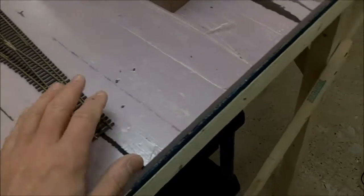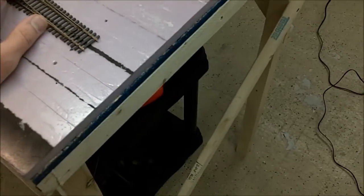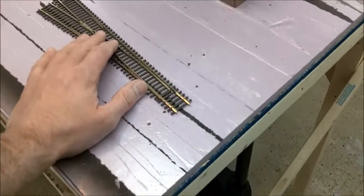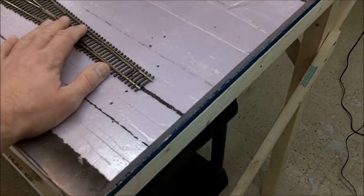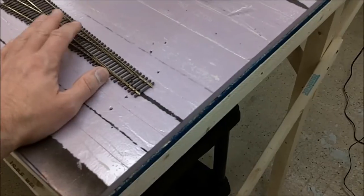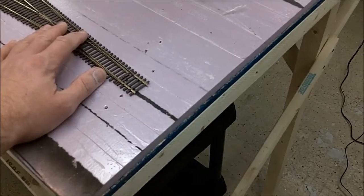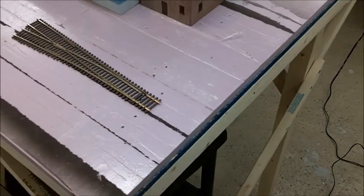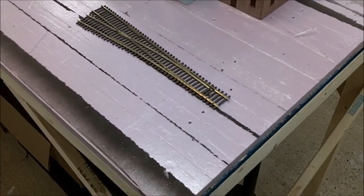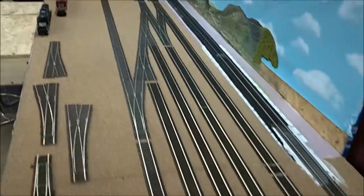I ordered 2 more. I really only needed 2 more. I had 3, like I said, this one and 2 of the other ones that the spring wasn't any good in. I kept the one that the spring isn't too good in, because I can get a manual ground throw for that. And like I said, the other one ended up in pieces because I was a little bit frustrated over it. But anyways, I'm waiting on 2 more turnouts, and then I will continue the yard. This is what I have down so far.